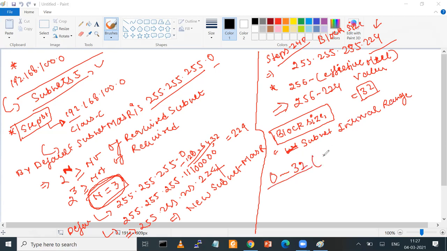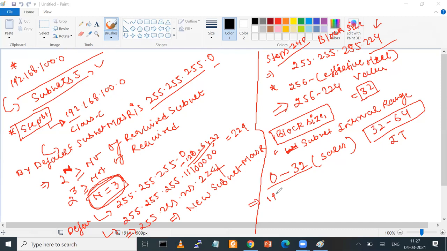That is for my, let's say, sales. It means the 0 to 32 block will belong to sales. Similarly, for the next block I can calculate 32 plus 32, which is 64. You just have to add 32 each time. So block size will define the intervals for your small networks or subnetworks. Once you calculate block size, it's time to calculate IPs.